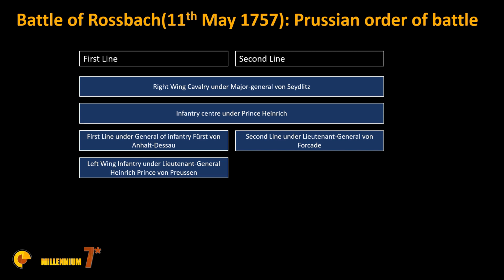In terms of chain of command, what seems important is the placement of the troops on the battlefield, and all the troops placed in a certain area are also placed under the same commander. The idea of right, center and left of the army, which goes back to antiquity, is still in use. And for completeness, the organization of the Imperial and French forces is no different.